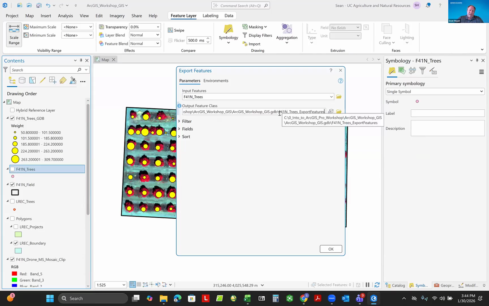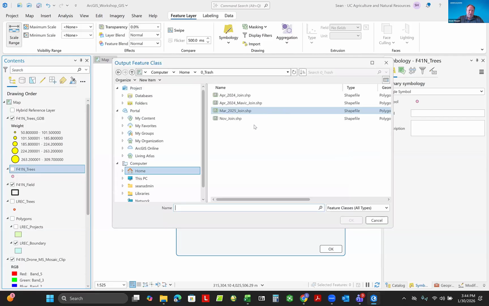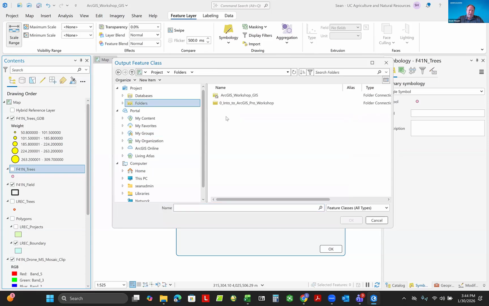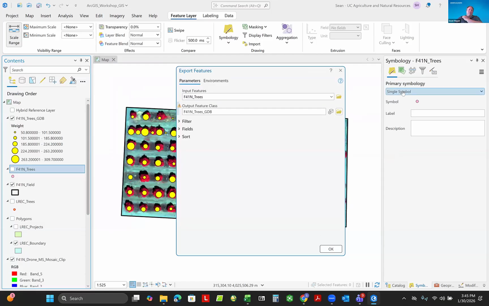In my case, I tagged the end of the name with GDB, and then I exported it, and it created it in here. If you don't have the geodatabase option, like was the problem earlier, you could also put it in the folder and give it a LREC trees name again, gdb.shp for shape. So .shp at the end. Right on. Thank you.